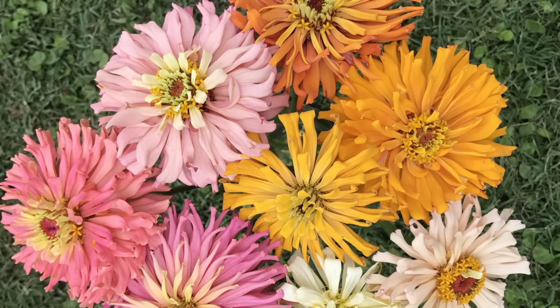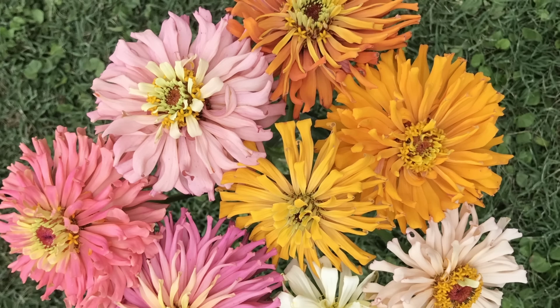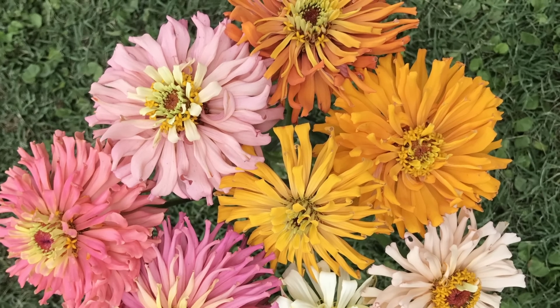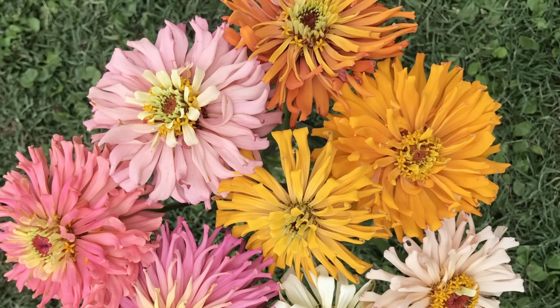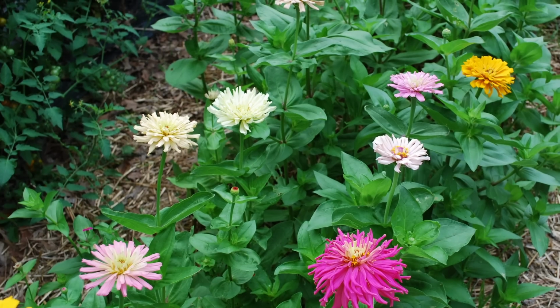So there's also another variety called Inca Orange. Would you be likely to grow the mix and Inca for fall? Yes, I would definitely grow the mix and Inca. Inca are all orange, which is such a great fall color, and it happens to be my favorite color. But you could get away with just growing the mix because it also has a couple of shades. There are 3 shades of orange looking at us on this slide right now. So definitely a fall choice.